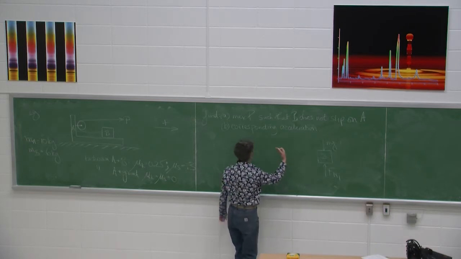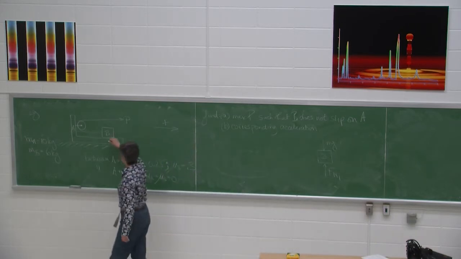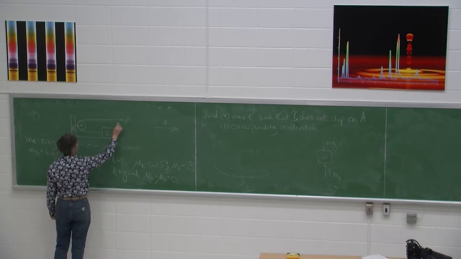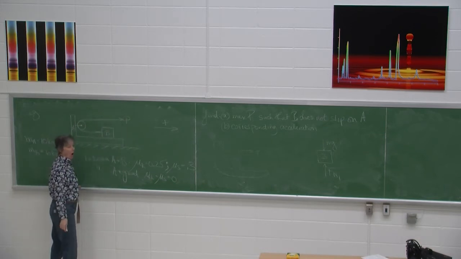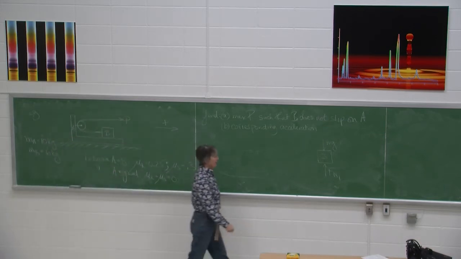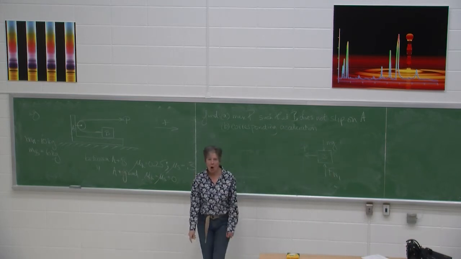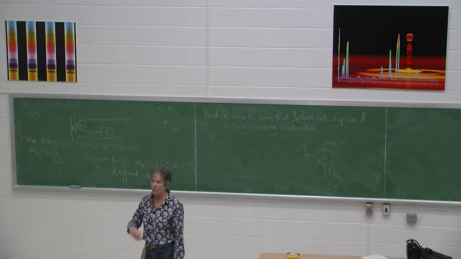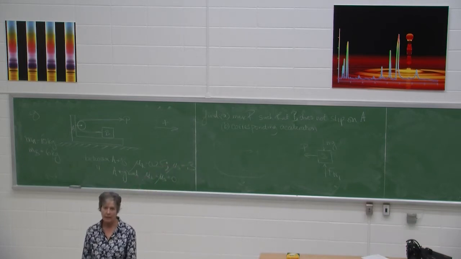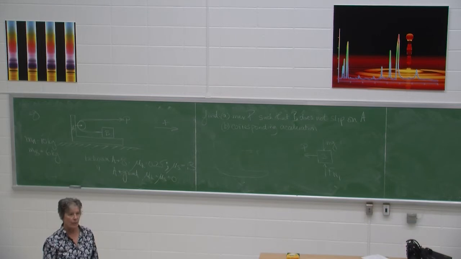So P, quite clearly, is going to be the same tension all the way through that cable, and so it is operating on B to the left, P. That is certainly acting on B. And now I heard the last force over here, friction. And so now my question is, in which direction does friction act? Does it operate to the left or to the right? It operates to the right.